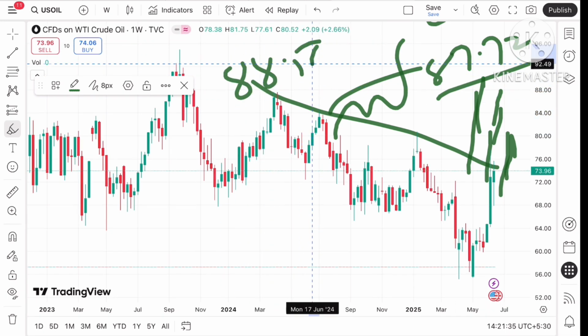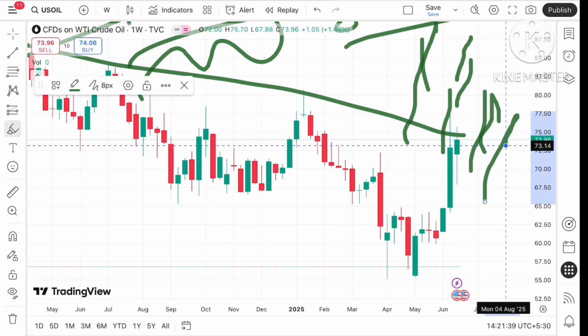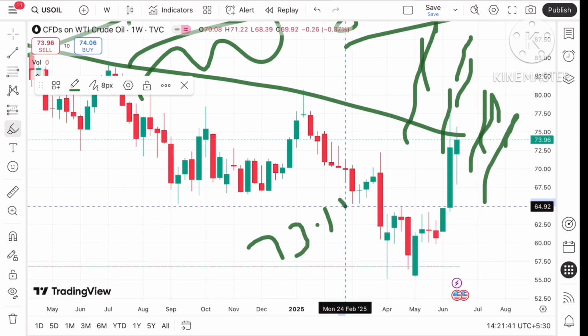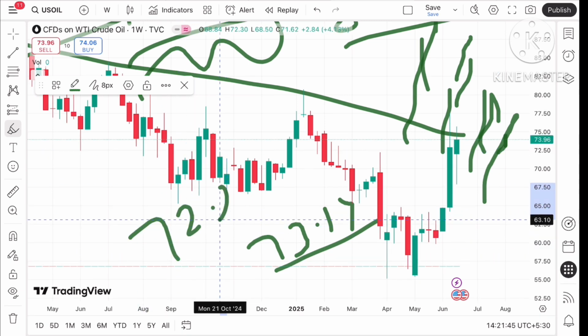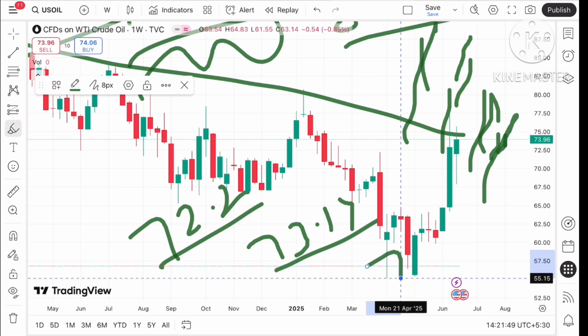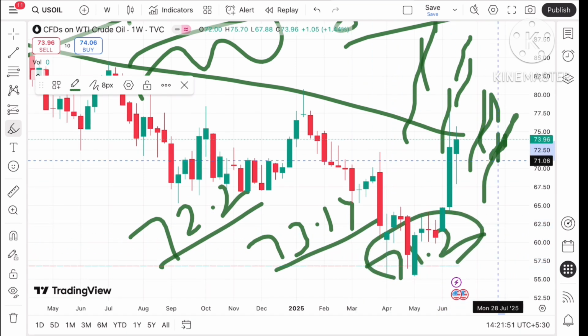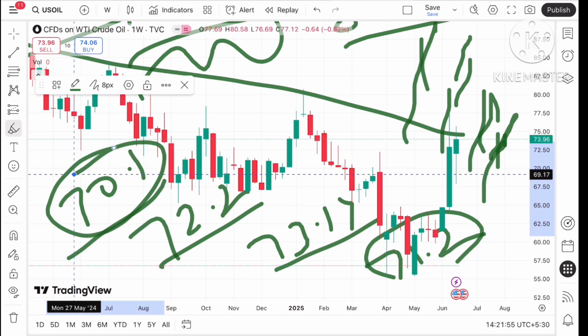Okay, but suppose the price doesn't sustain, what can we see? Suppose the price doesn't sustain, it can fall further down towards 73.14, and if it starts falling below this level, the chance of touching 72.2 we can see. And once the price falls below that particular level, the chance of touching 71.2 we can see. Okay, and if the price falls below that level, the chance of touching $70.1 we can see.